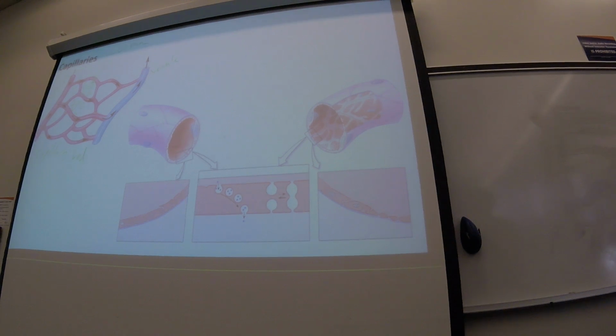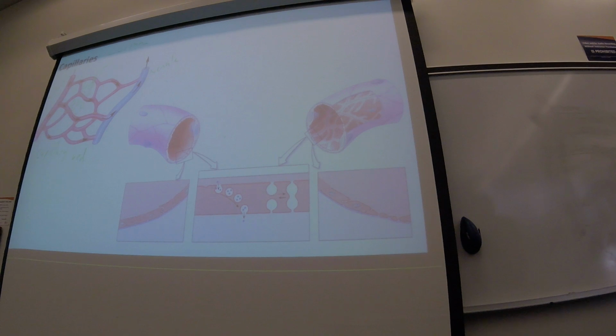If you rely on diffusion, basically a random movement of molecules, it can only go about 0.1 millimeters, given the concentration gradient, of course. When we're working in the body, most molecules don't diffuse further than 0.1 millimeters. And so the cells need to make sure they're that close to a capillary. And so the density of this capillary bed is going to vary. It's going to vary depending on how metabolically active this tissue is.